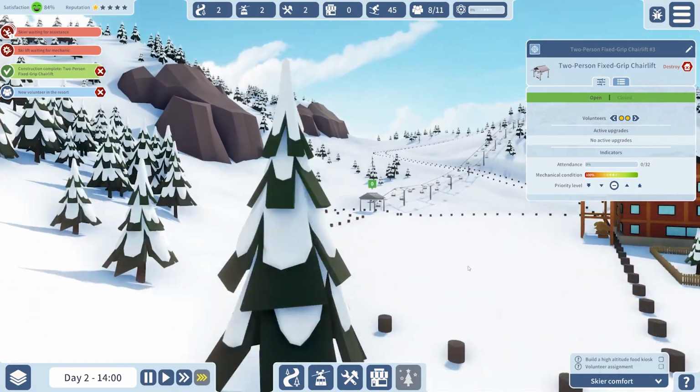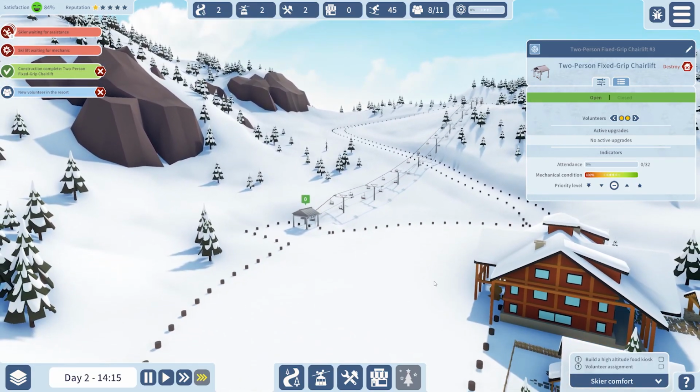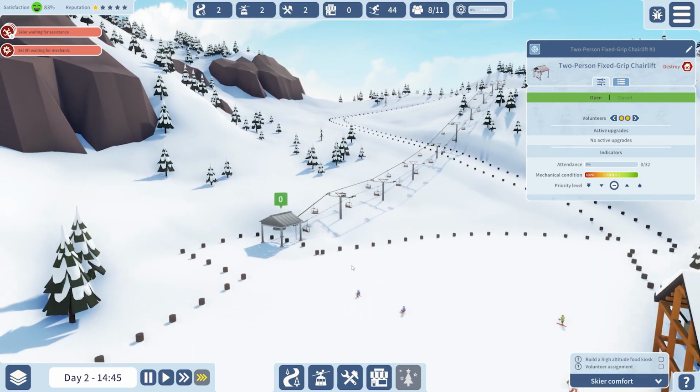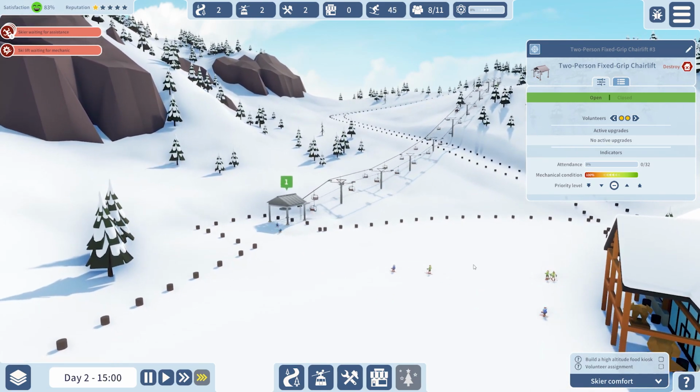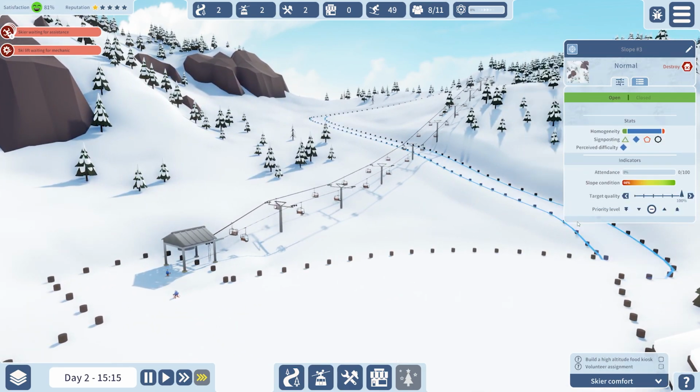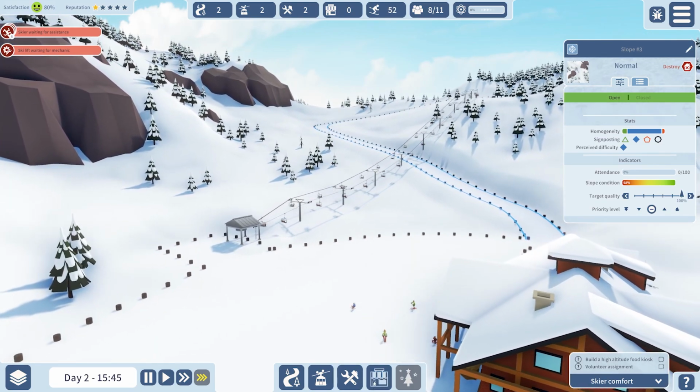Nobody in the queue at the moment. Hopefully they come over that way as soon as we expect them to. I don't know. There we go. There they are. They arrived to the resort. I have no idea how they're getting here, but they're doing it. And this hill got rated as a blue, so that's perfect. And now we got to build that high altitude food kiosk.